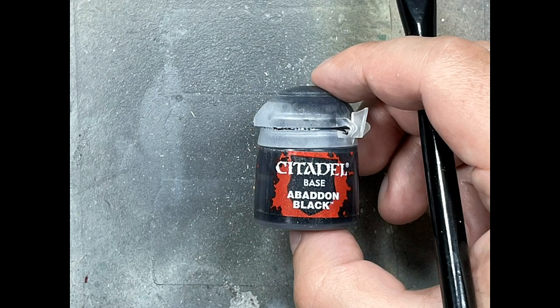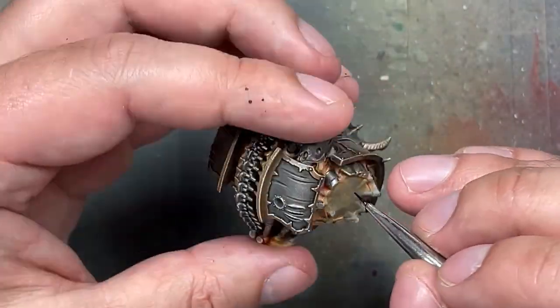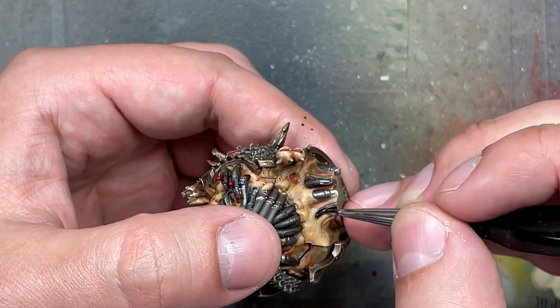And now with Abaddon Black, we're going to do two things. He has a bunch of cords and wires randomly throughout his body. We're going to paint them with Abaddon Black just to mark them. And then we're going to paint these eyes of Horus with just a thin stripe in the center.